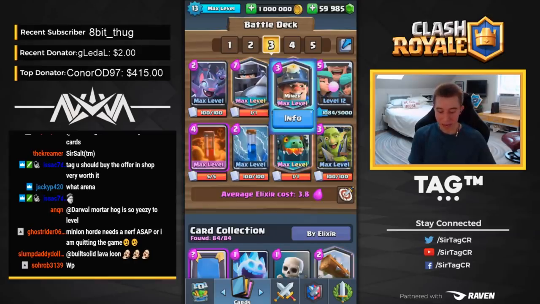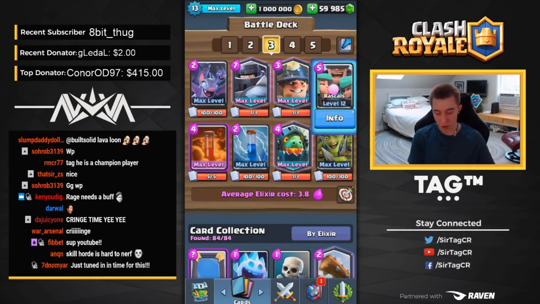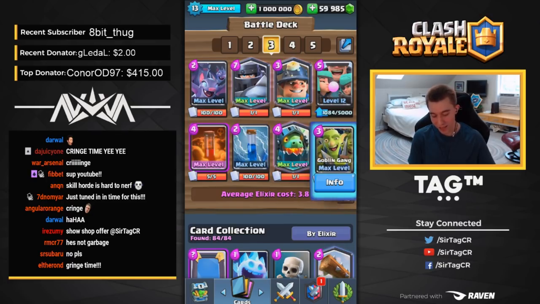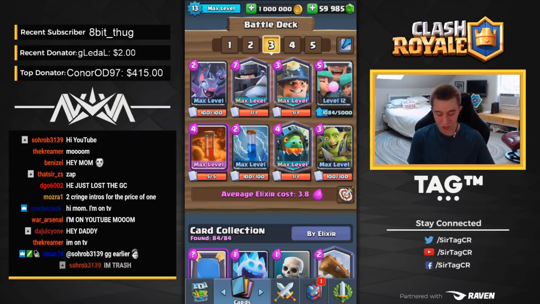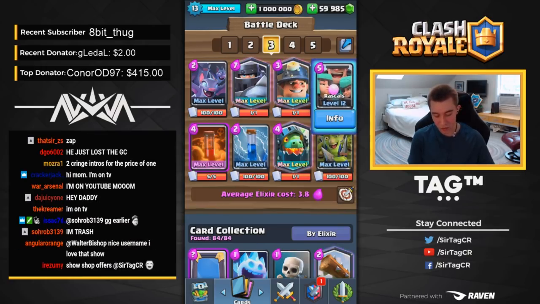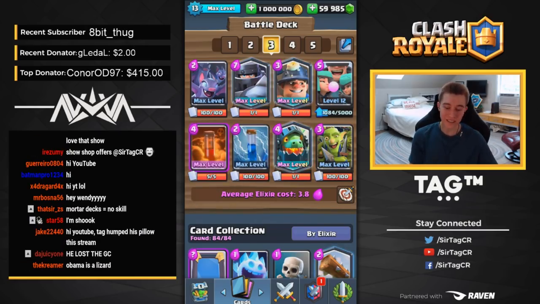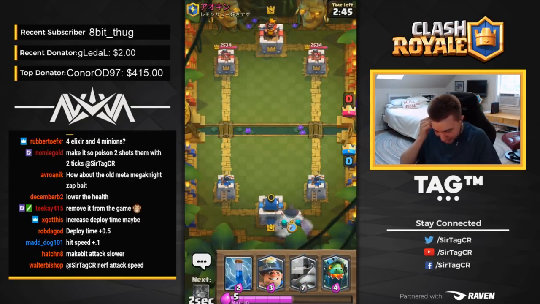Alright guys, so we have a Mega Knight Miner Poison deck. This deck functions off of bait with Bats, Goblin Gang, Inferno Dragon, and Rascals. If they have Zap, they're gonna have to decide between zapping your Inferno Dragon, Bats, and Goblin Gang. And if they have Log, they have to decide between logging your Rascals or Goblin Gang. Because you do have Goblin Gang and Rascals to deal with Goblin Barrels, you can actually afford to have Zap and Poison in the same deck. It's really nice to see Mega Knight back in the meta, and I hope you guys enjoy this Mega Knight Miner Poison deck. TK with the words of wisdom as per usual, my man.